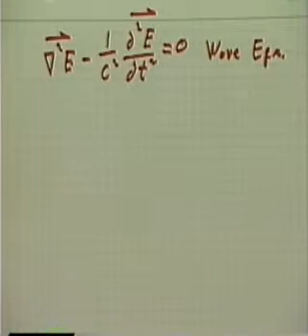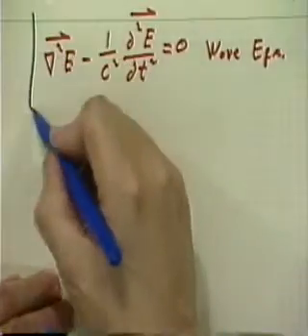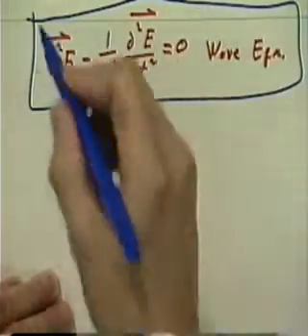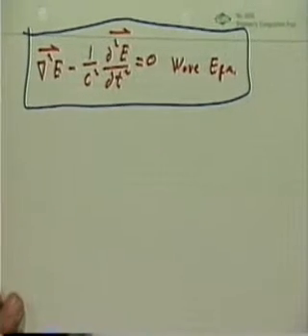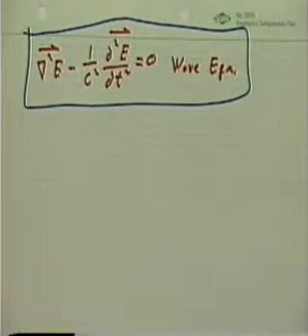I'll get fancy here and draw a box around that in blue. So that's our wave equation, and we could do a similar equation for H if we wanted to. And all of you have seen this many times in the past, and you'll see it many times in the future.